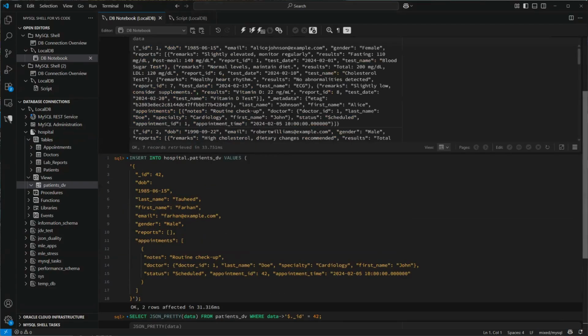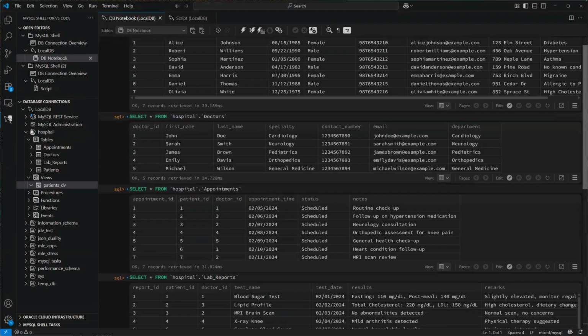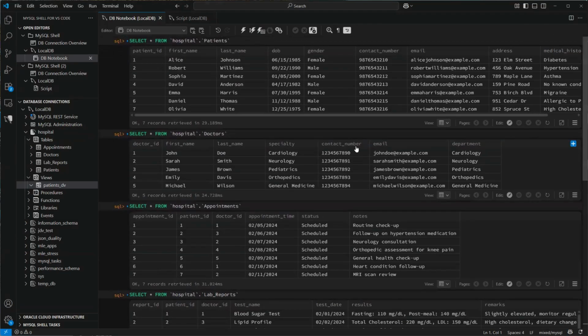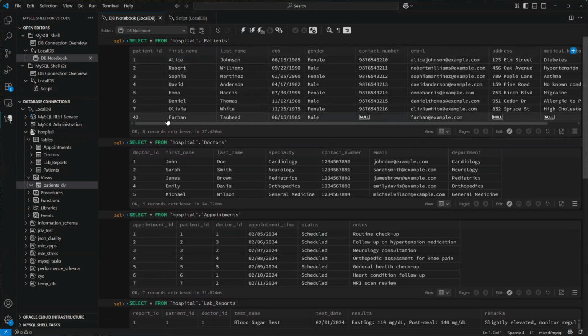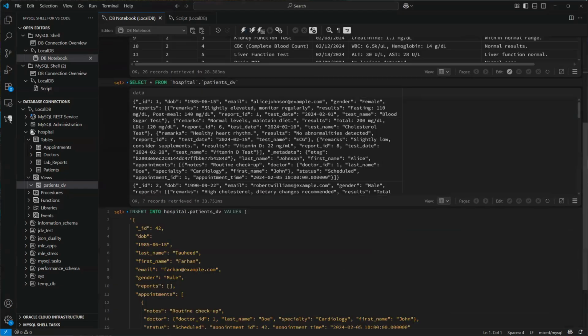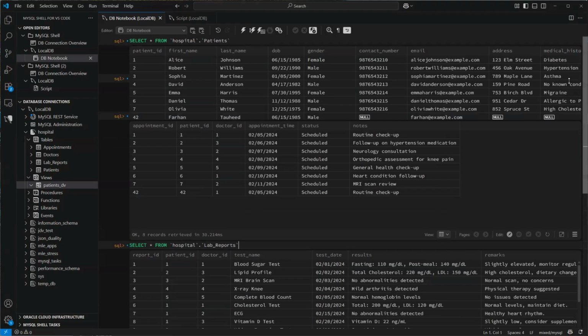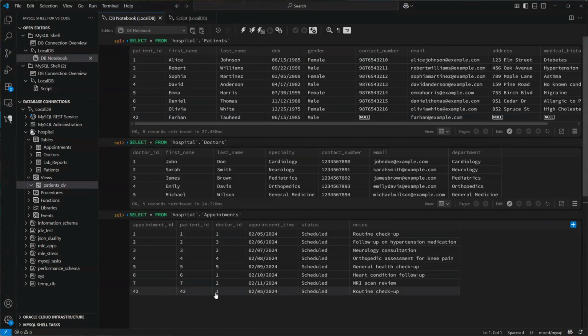But not only that, even the relational tables can be queried to see the new information. For example, this was the patient, and we can see the new patient has been added. We can see appointments, and we can go up, and we can see the new appointment has also been added.